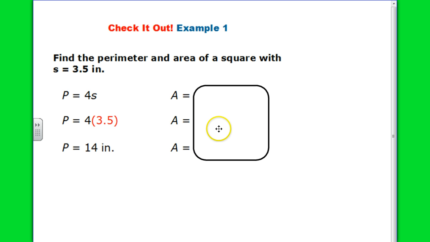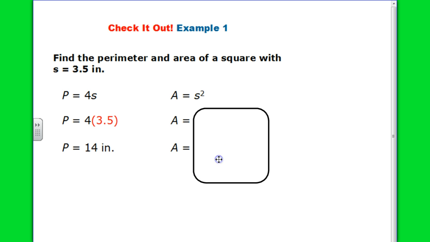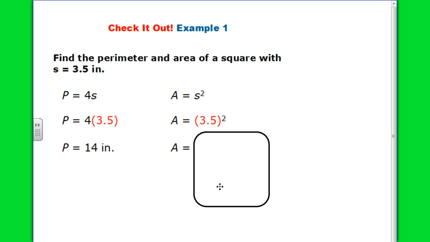Area of a square is the side squared, so the area is 3.5 squared. And that would be approximately what? It's going to be between 9 and 16. And probably halfway between 9 and 16. So how far apart are 9 and 16? 7 apart, so you're going to go 3.5 at least, probably, right?